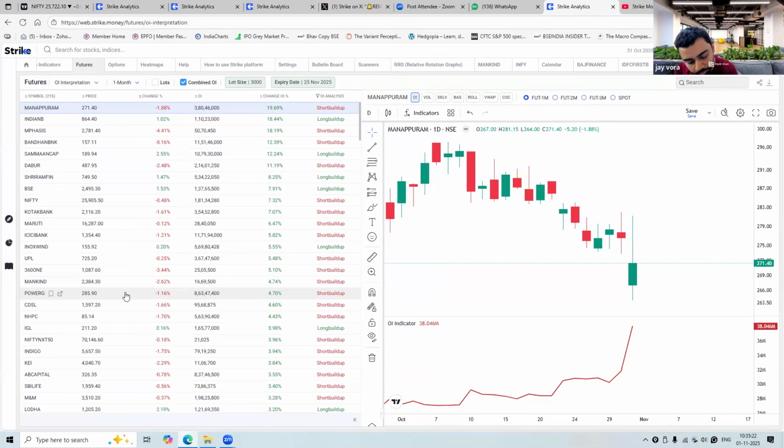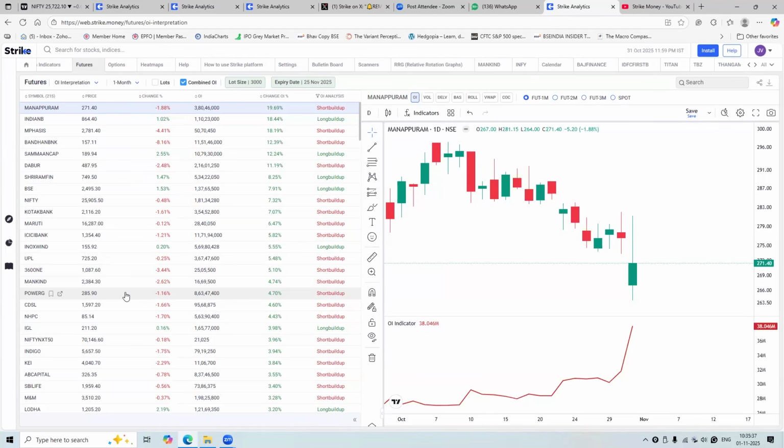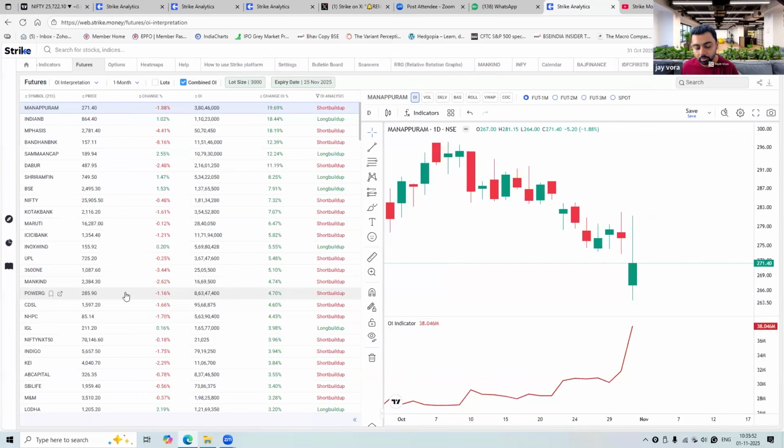I'll just put this question: how to know if the stock has seen long buildup or short? I can't remember it correctly, but I was seeing the daily chart and the futures, where they say it's long covering or short covering. Yes, I remember I had discussed this last time when we were doing the rollover. I had discussed one specific example, which was of Page Industries. I'll show that as well.